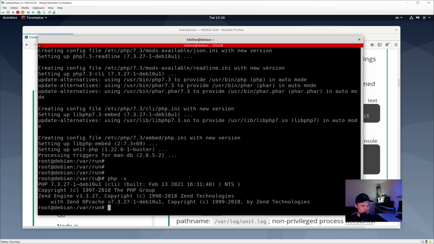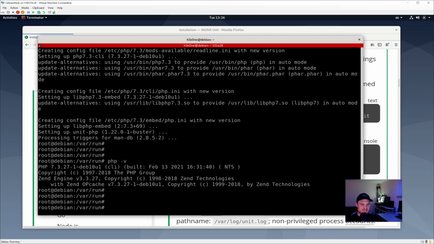Unit will work with 8 as well, so this is not a problem. And to be very honest, I think the default version for Ubuntu 20.04 will be 8 at this point. I thought that, but I'm not sure. Maybe I configured something extra. Right, but 7.3 is the version that comes with Debian.